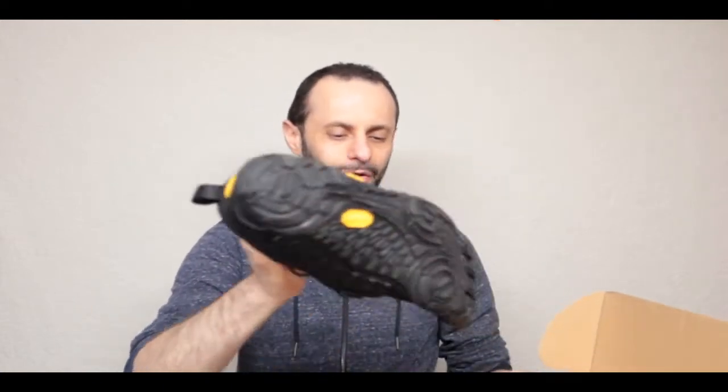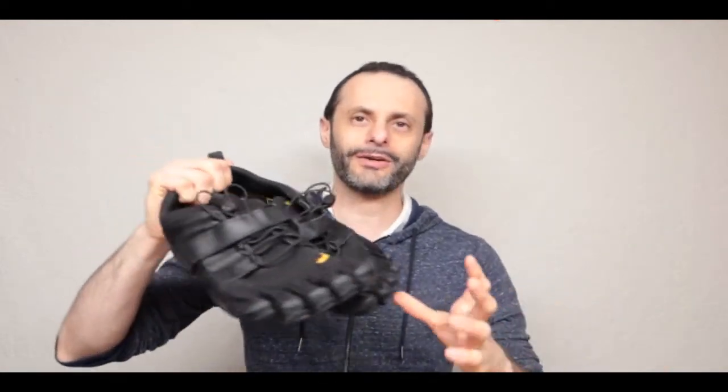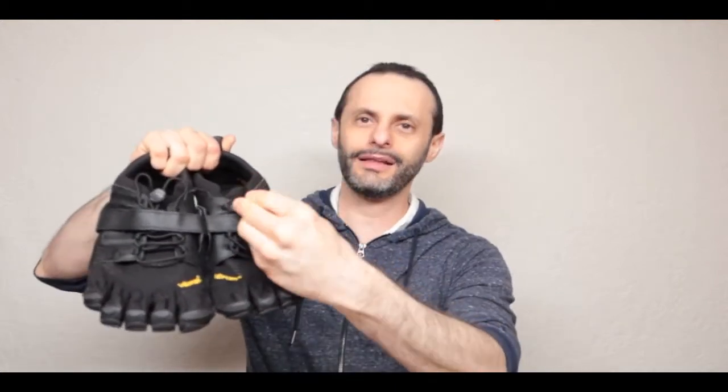Next shoes - these are the newest ones I got too. I call those the ninja shoes. Those are the V-Train, by the way, in case you want to get those - they're actually still selling. The V-Train are beefy-looking ninja shoes and they have the double strap on them. I hate the double strap - it has the regular strap and then a bad strap added to it. If there was another pair I would love to wear and destroy, this would be it because of the double strap. It just makes it twice as hard to put them on. Why would you do this, Vibram? You are making this more complicated than it's supposed to be.